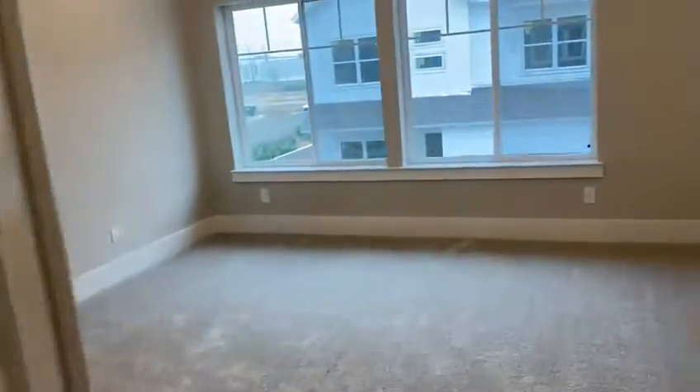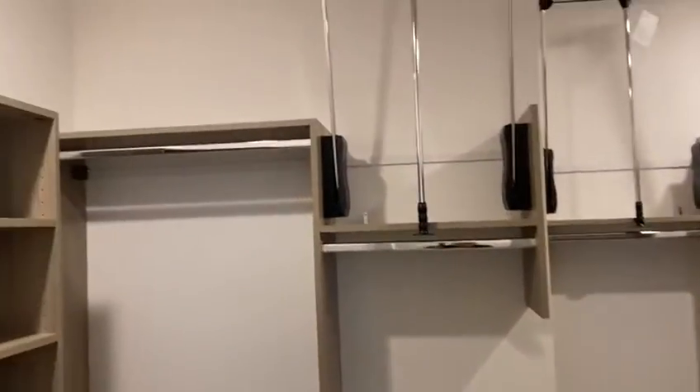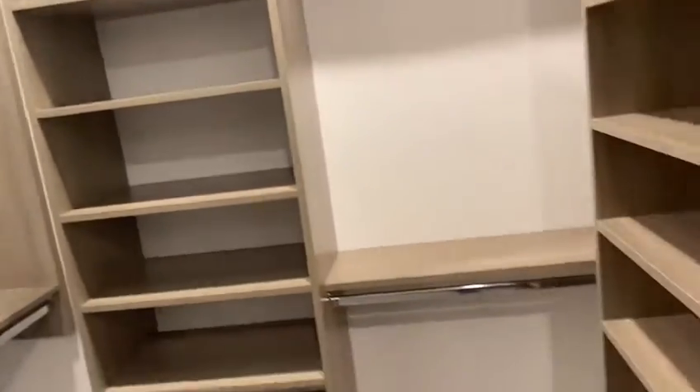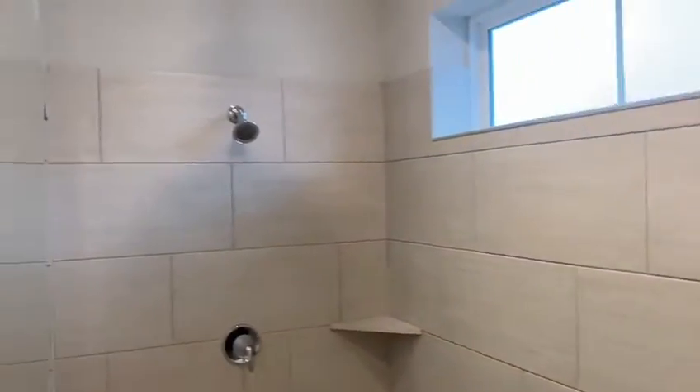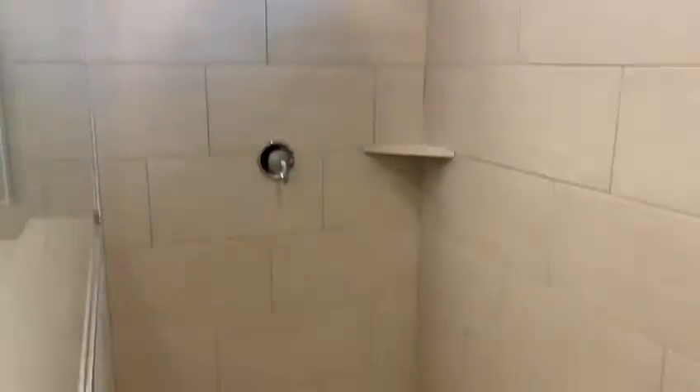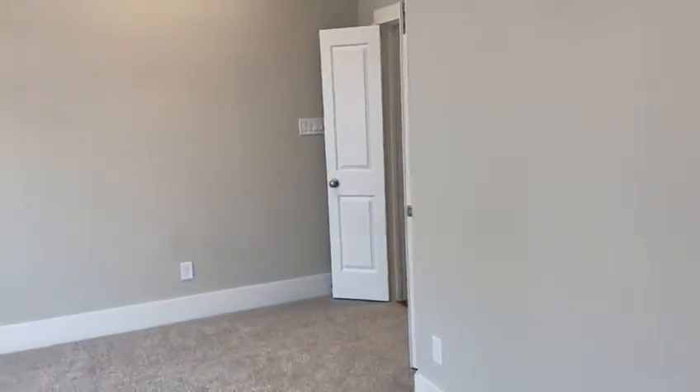Then you come up to the second floor. To the left is the laundry room. And then you have the master bedroom with carpeting — really high-quality, really plush. You have the walk-in closet with all the pull-downs and all the built-ins here, something you'd expect at this price point. You have this super shower that is just absolutely fantastic — there's no tub. And then you have the double sinks and the water closet. A really nice master bedroom.